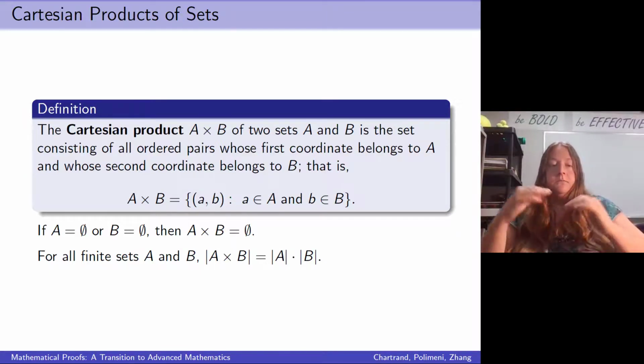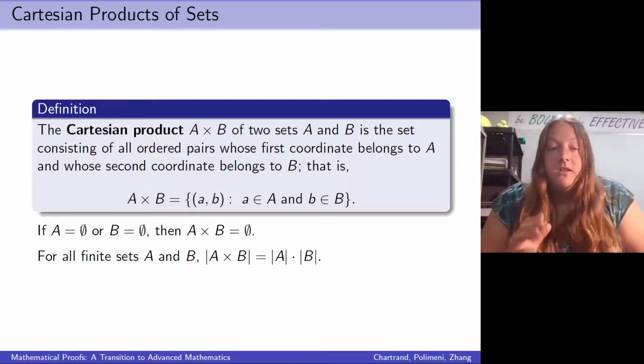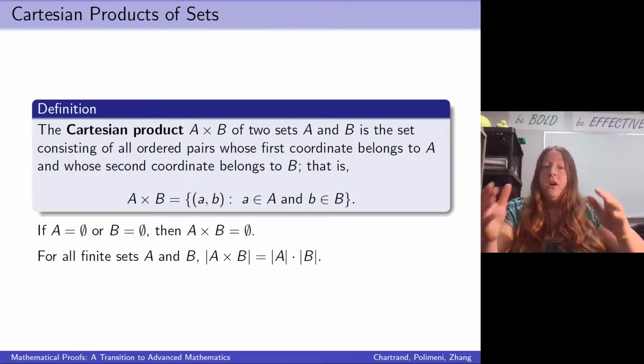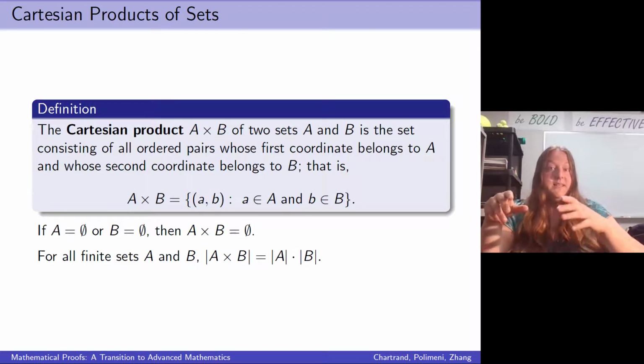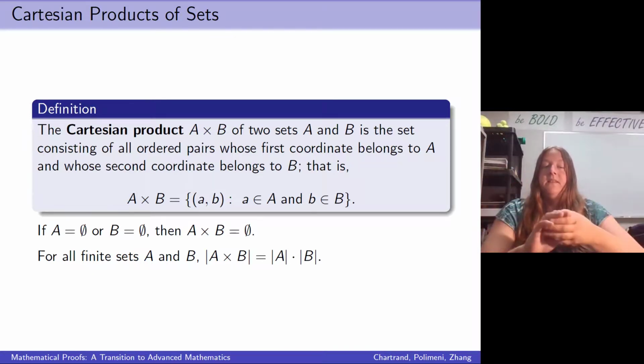All right. So that is the Cartesian product. If A or B, either one, is the empty set, then I've got nothing to use for my first entry or my second entry, depending on which one's empty, which makes the entire Cartesian product the empty set as well. And there's this cool thing that if you think about the cardinality of the Cartesian product, I have whatever the number of elements in A is, that I can pair up with whatever the number of elements in B is, and I can pair them up in any way I want. So the cardinality of my Cartesian product is the product of the cardinality of A and the cardinality of B.